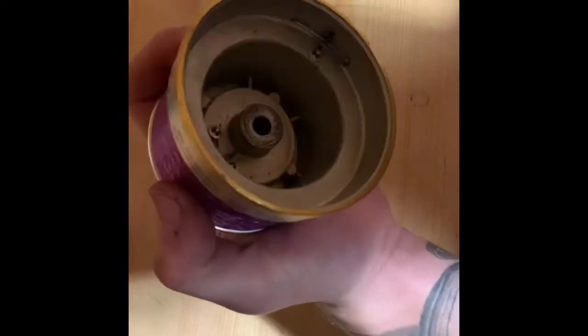Alright, so that's that off. The key for me is I'm just going to lay everything out as neat as I possibly can, so when it comes to putting it back together it's in some sort of order, just so you know where everything is. Everything's nice and neat. I'll show you when it's completely stripped how I've done it. So yeah, so that's that.